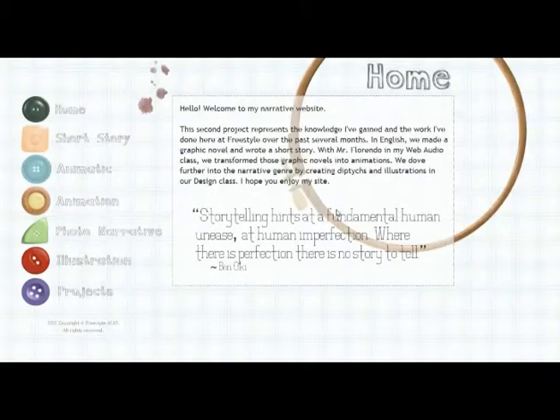The second website showcases my projects from the junior narrative unit. The design of the page is inspired by the prologue of Snow White, in which the mother pricks her finger on a needle. In my mind, fairy tales are the most pure form of storytelling, and so I thought that theme would be fitting for my website.